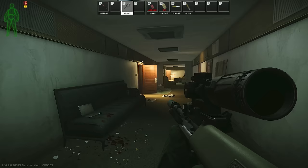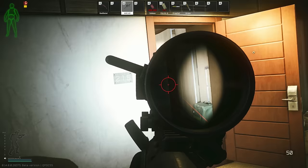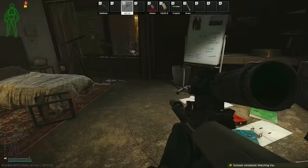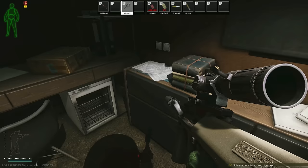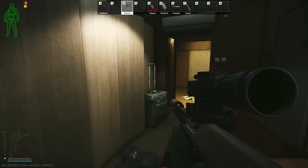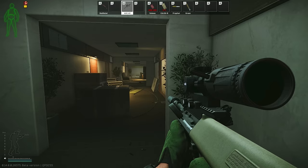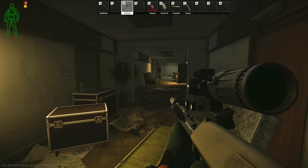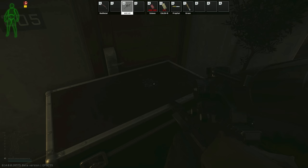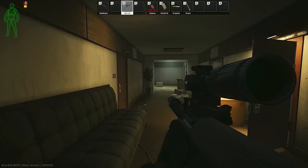Oh, someone opened it. Someone making noise below us. Could be a regular scav, could be a player, I'm not sure. Keep on moving. Trying to be a little more tactical. Not moving as much. Not moving as fast.